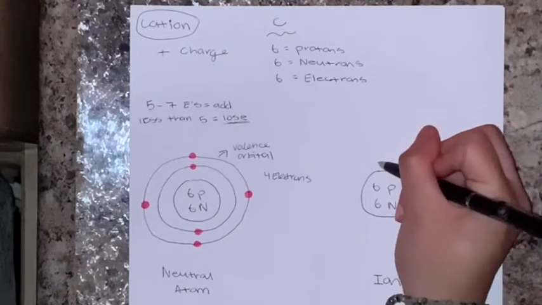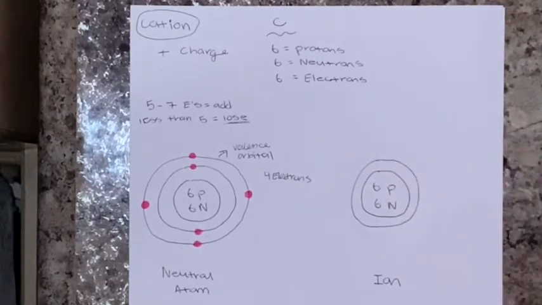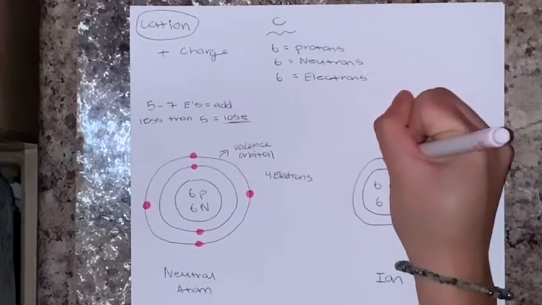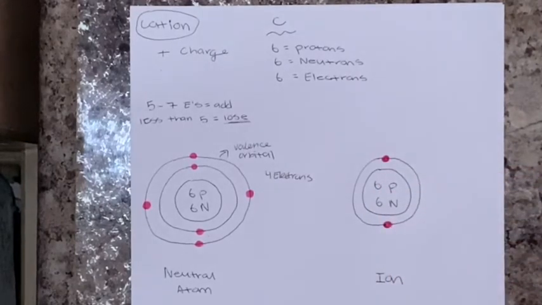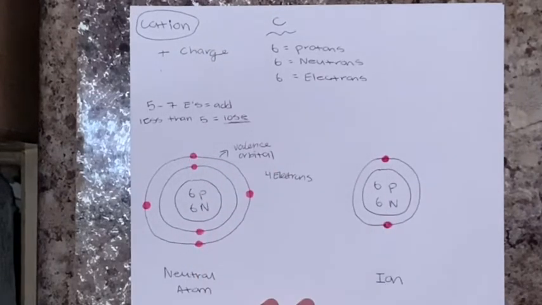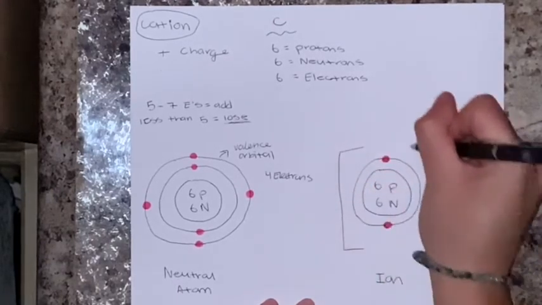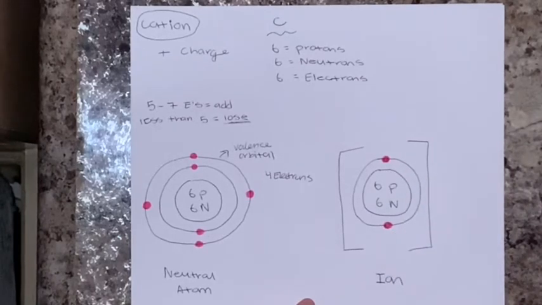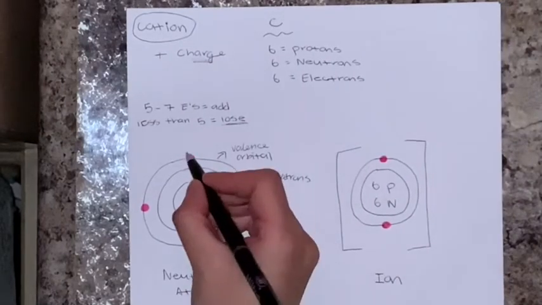And so for the ion, we're just going to put the first orbital with the 2 electrons, because we lost all 4 of them completely to complete the octet rule. And basically the octet rule is stating that in order for an atom to be stable, we need to have 8 valence electrons in the outermost orbital. And so we just lost them. We can either gain or lose electrons to complete the octet rule, and in this situation we lost the electrons.